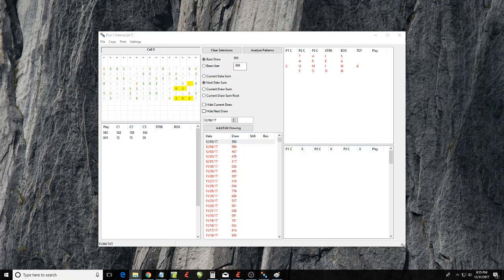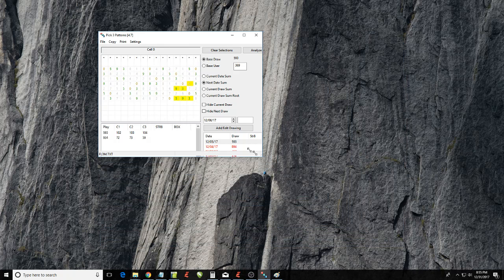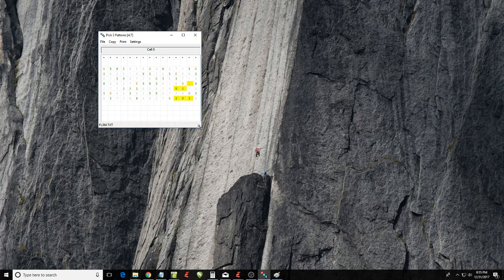And now, if you don't want to capture everything, say you just want to capture the grid because you're going to post it on Lottery Post or somewhere else, just resize the window to just that grid. Copy, capture screen. Oh, by the way, Control S doesn't work yet. I'll get on that. So right now you have to actually click on the capture screen.